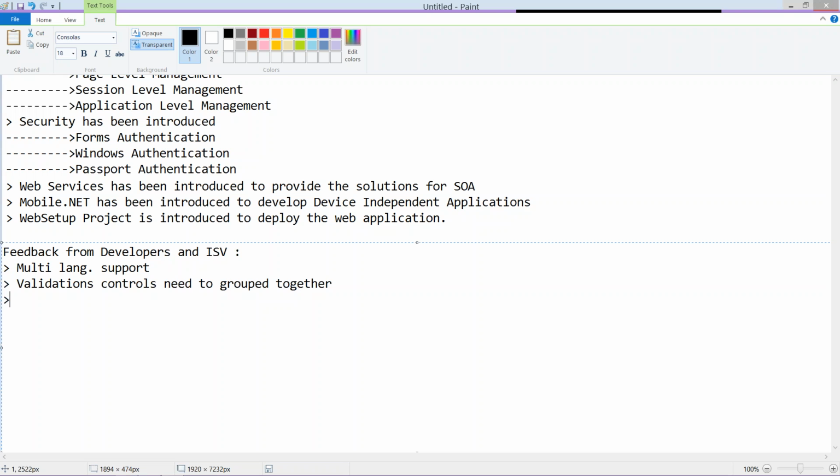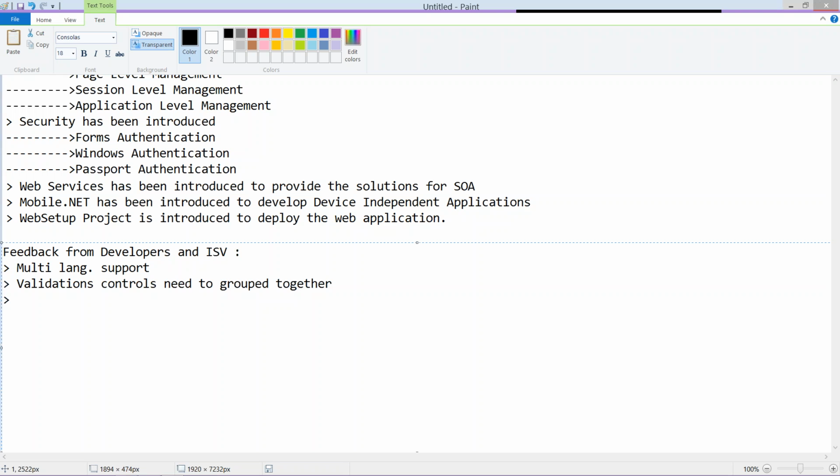When I try to apply the validation controls to all these controls, and I'm trying to register myself by providing username, password and confirm password, if I click on register, the validations present in the login will give me an error saying that you have not supplied the values for the username and password of login. I'm trying to register with the website now. I don't have any credentials for logging in.